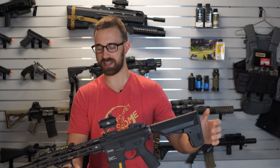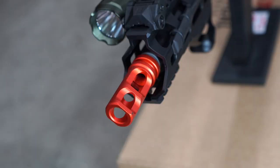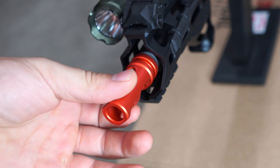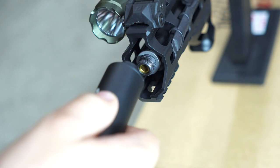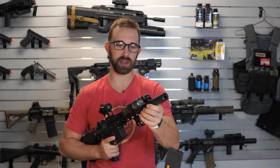Right away out of the box, there is going to be an anodized orange flash hider that is legally required here in the U.S. for the purchase of an airsoft rifle. Of course, once you have it in your name, you can do whatever you want to it. I personally put an AceTech Lighter R on there so I can use green and red tracers freely.